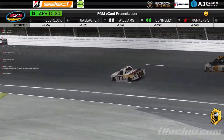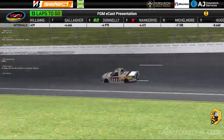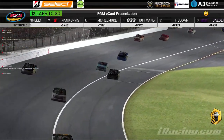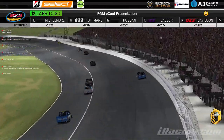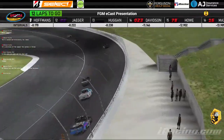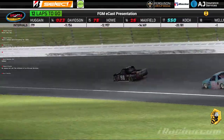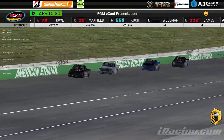Absolutely. So, as you mentioned, Steve Williams will just continue to manage his position as he's just moved up into sixth now, manage his position in the championship lead with a couple of the challengers not running tonight as well. So he'll be looking to focus in on the back of Michael Scurlock. Potentially take that position, 12 to go, much, much fresher rubber, and a very clean car, so keep an eye on that one.